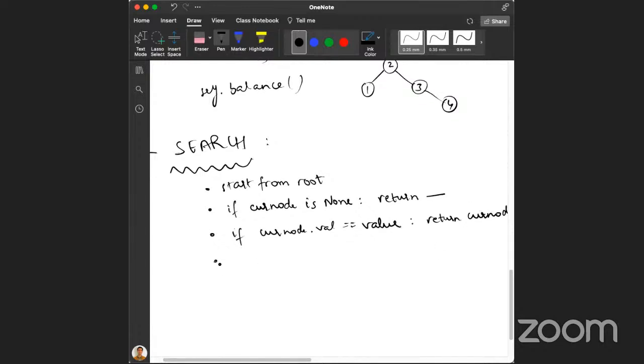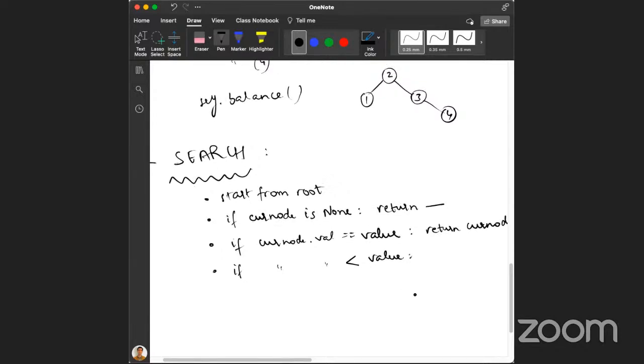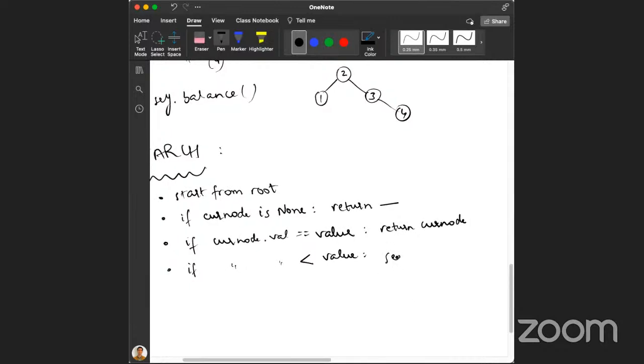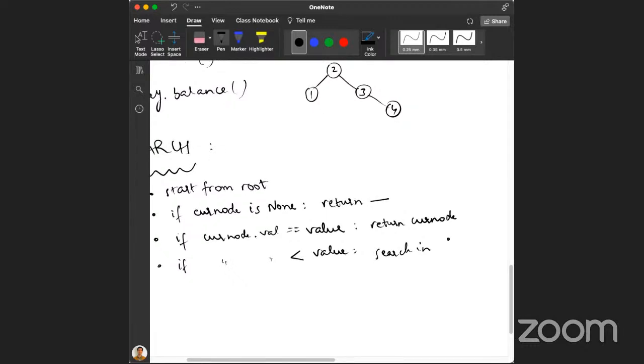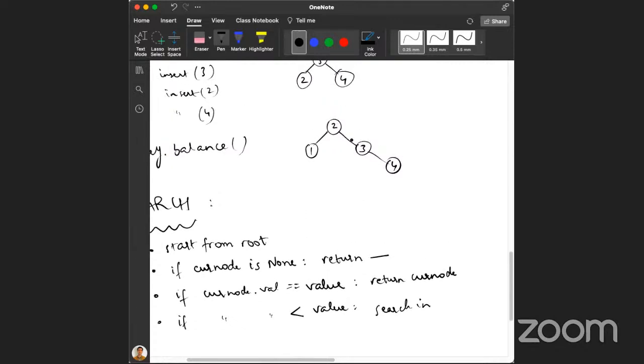Okay. So this is a success. You found it. And if current node dot value is less than the value, then if your current value is smaller than the value which you are searching for, search in which subtree, left or right? My current value is small, and the value which I'm searching is large.